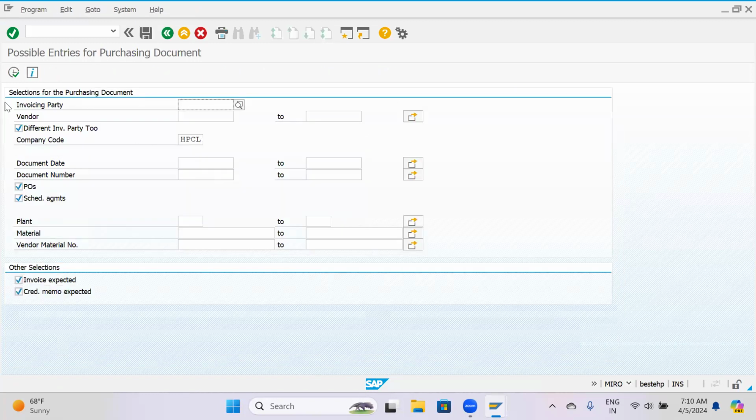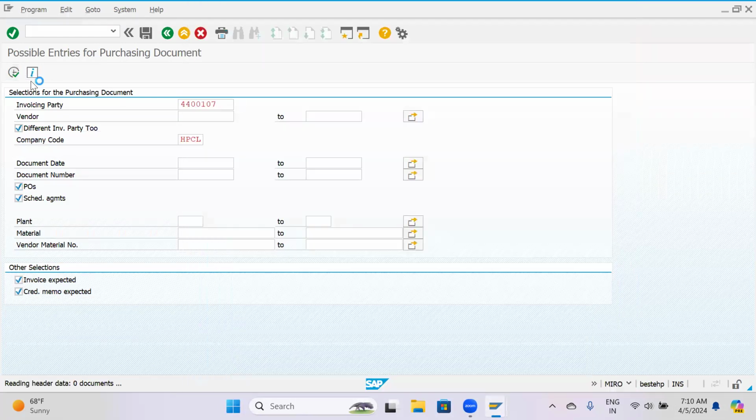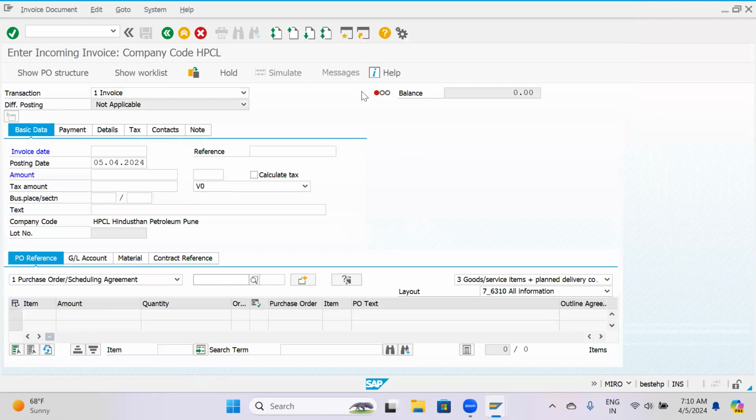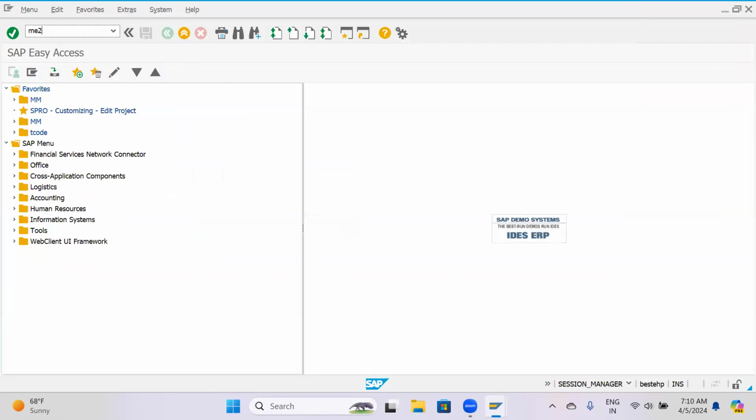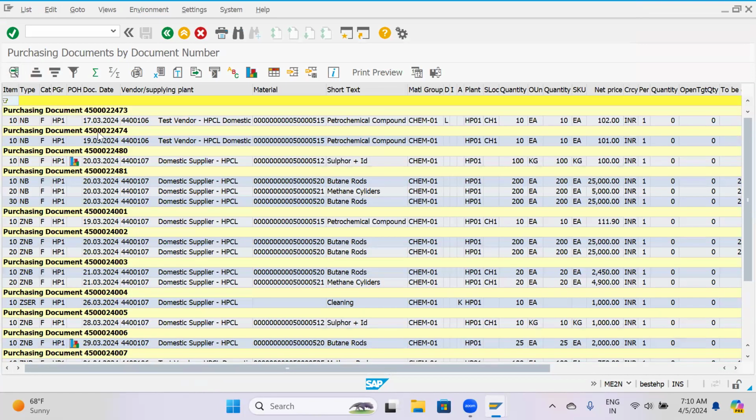if we have one PO, you can run the report, whatever POs you have. Now you may have the PO.